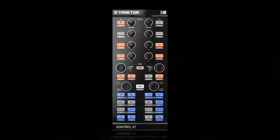Hey, this is Ian Golden, and I'd like to take you through a few of my personal effects tricks in TRAKTOR Pro using the X1 controller from Native Instruments.